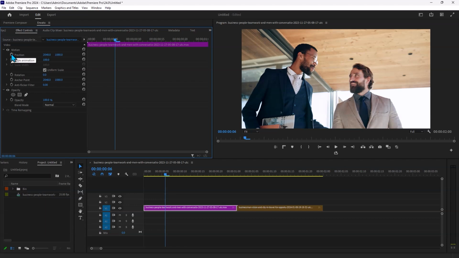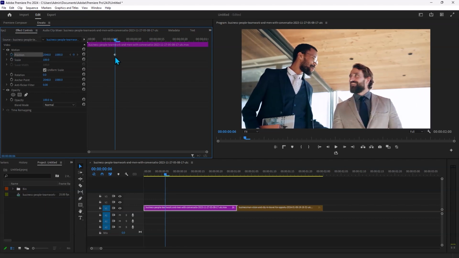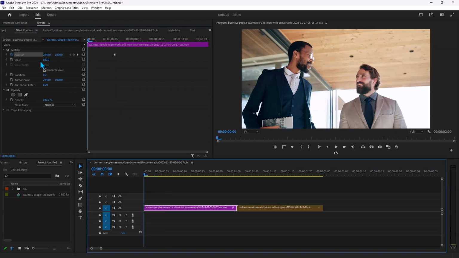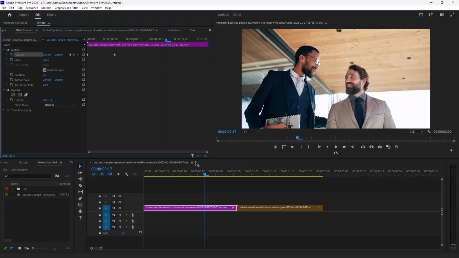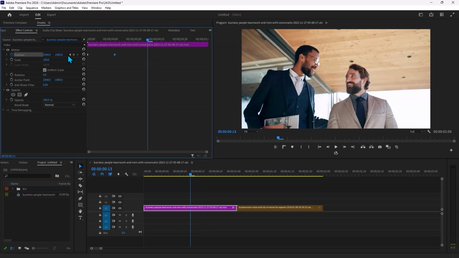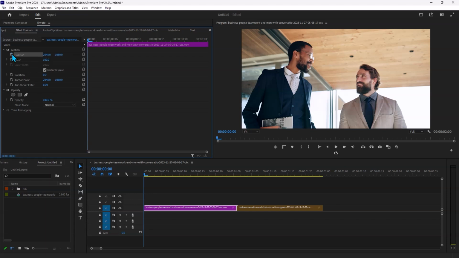First we have position. You can just move it left or right. You can again keyframe it. So at this point here on one of your frames, it will be like that as it is on the screen, and then maybe at the beginning I move it a bit more to the left. So when I play, it just goes like that. If you want to delete it, you can just access your keyframes and remove it like that. And if you want to remove the animation, just press the stopwatch.